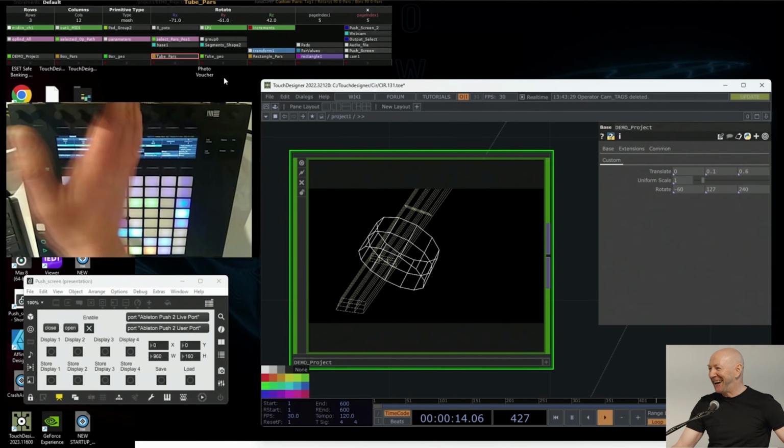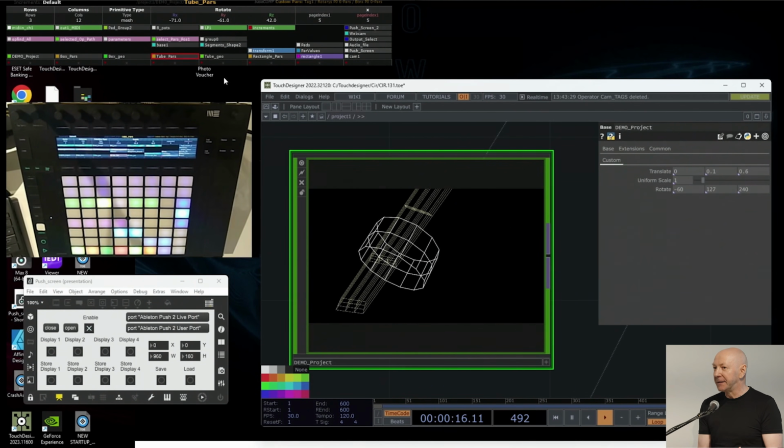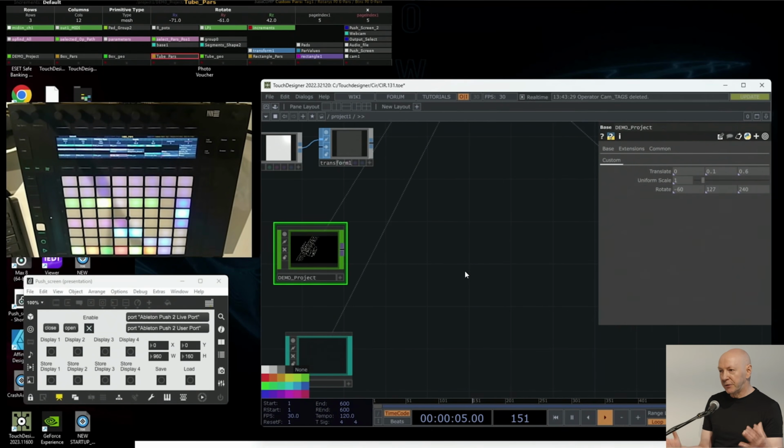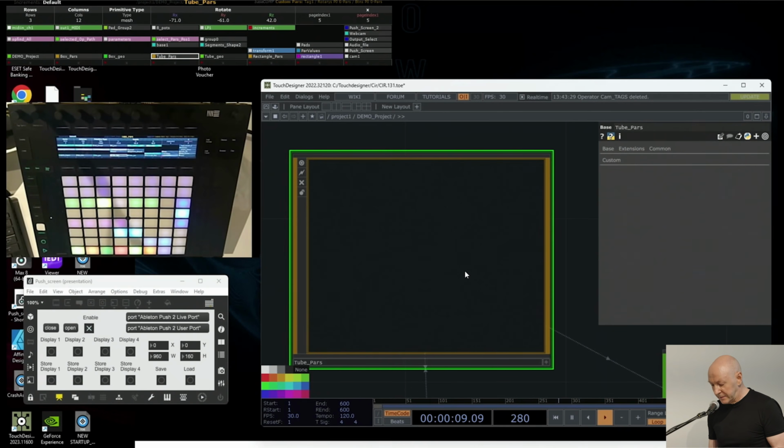So controls are automatically assigned. Now I can have as many of these as I like, it doesn't matter. It's just whichever operators I select. So that's the crux of it. And as for getting around the network, if I just tap the button, it gets me to wherever I want to go.